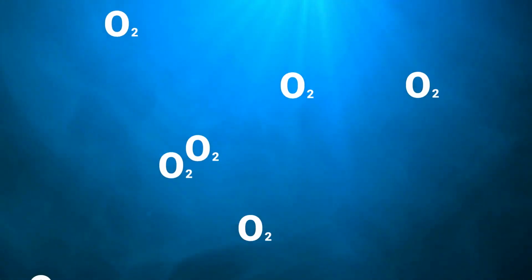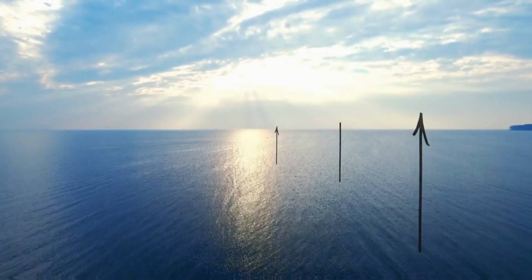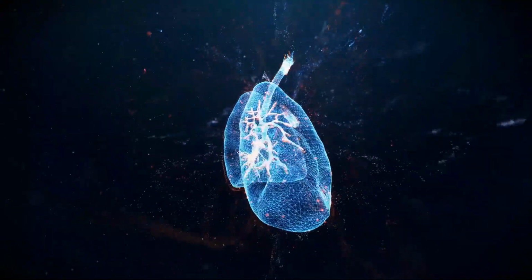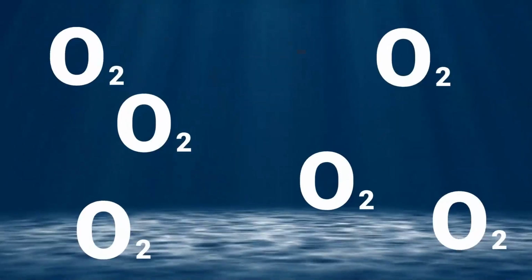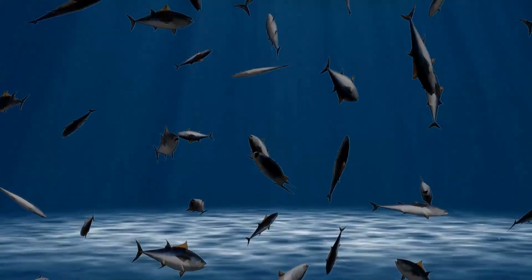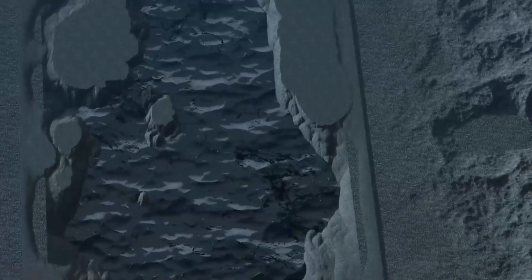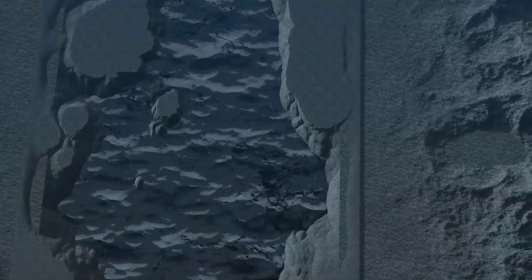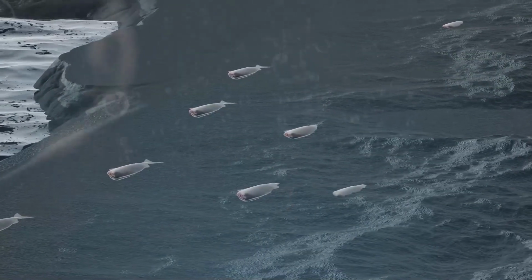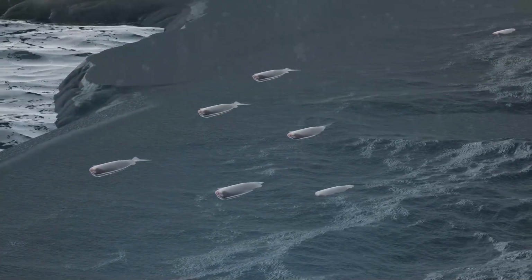Marine life then eats half of it, so only about a quarter of the oxygen that we breathe actually comes from the oceans. Just like us, sea creatures need this element to survive. Without it, they can't breathe and support their metabolism to live. That's why these pools are super dangerous for most of them. It's like a puddle of thick syrup for bugs. When they get in, the poor things immediately suffocate and pass away. Which is why the pools are surrounded by a graveyard of marine animals.